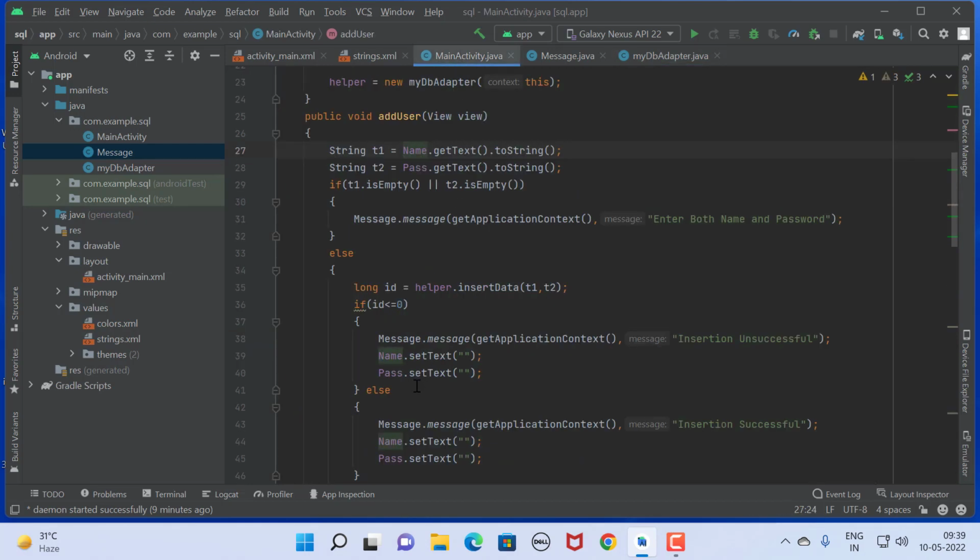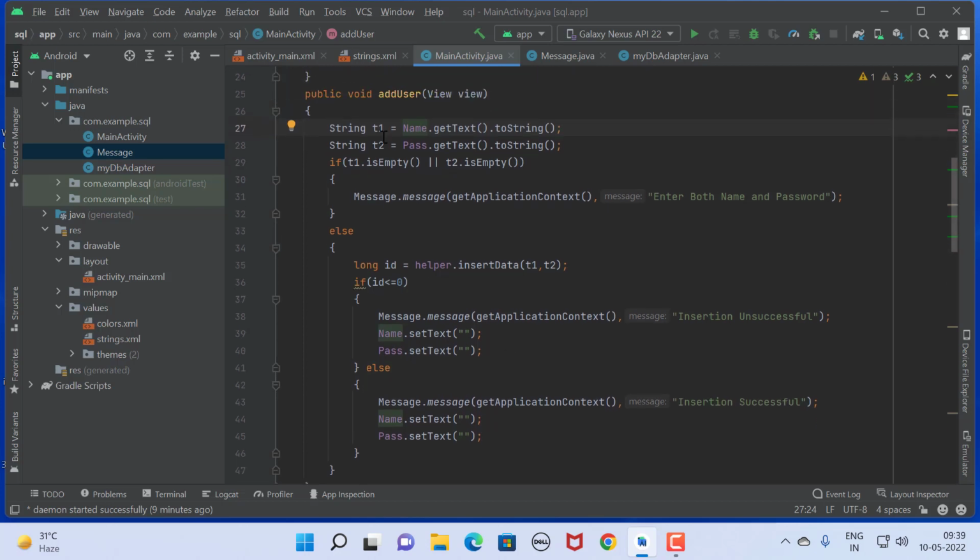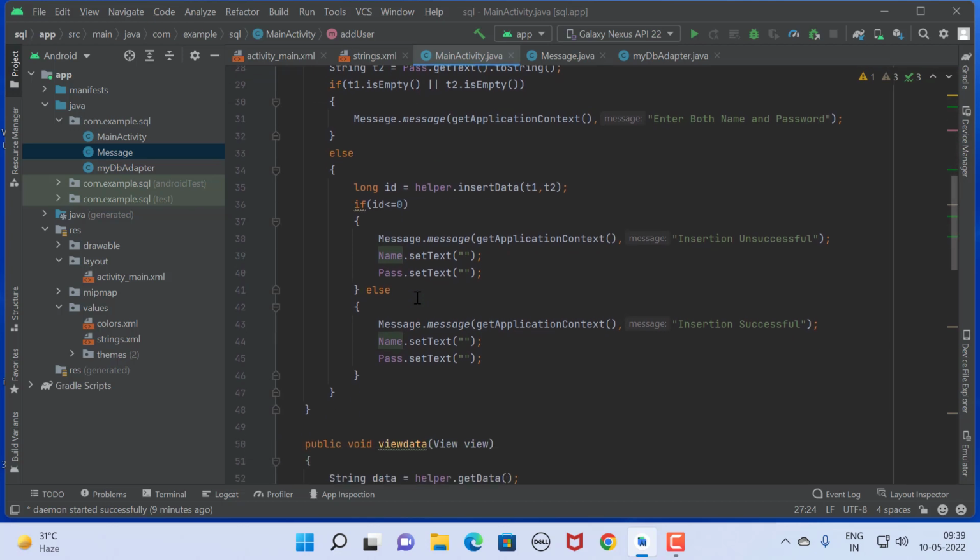ID less than or equal to 0 means there were some errors during insertion, so we print the message insertion unsuccessful. But if ID is greater than 0, then definitely your insert data operation is successful, and we display the message insertion successful. So likewise we perform this add user function.